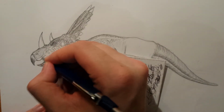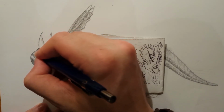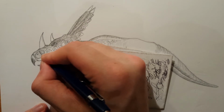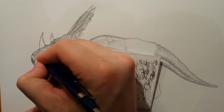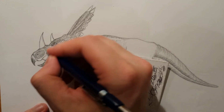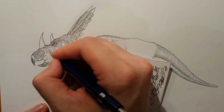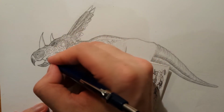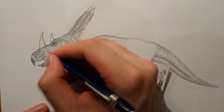So what I'm going to do, I'm going over it and then just kind of make these little lines again, like what I always do, to create something like a little bit of depth into it. Put a few wrinkles around his nose over here. So in my opinion, this looks 10 times better already. And also a little bit of detail on his mouth. And put in some shadow over here. And a few scales and stuff.